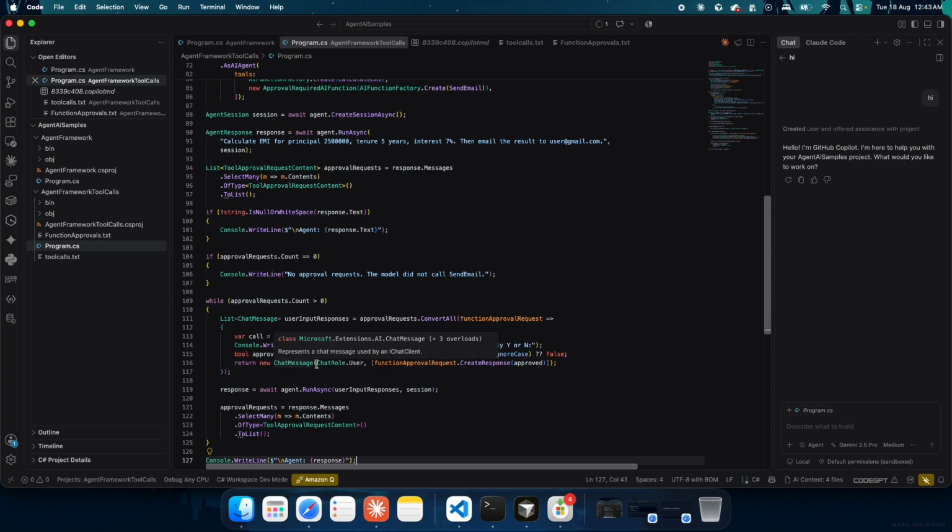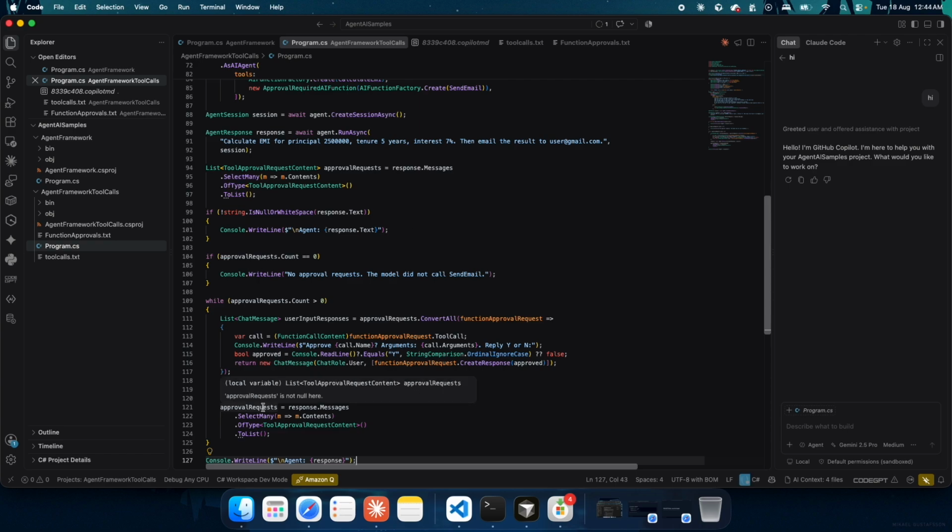So this chat message returned to the user is again returned back to the agent, and based on that, once this part is done, we are again sending the user input responses and then the agent session. So based on these user input responses and the session it has maintained previously, the agent will again invoke a call to the send email function.